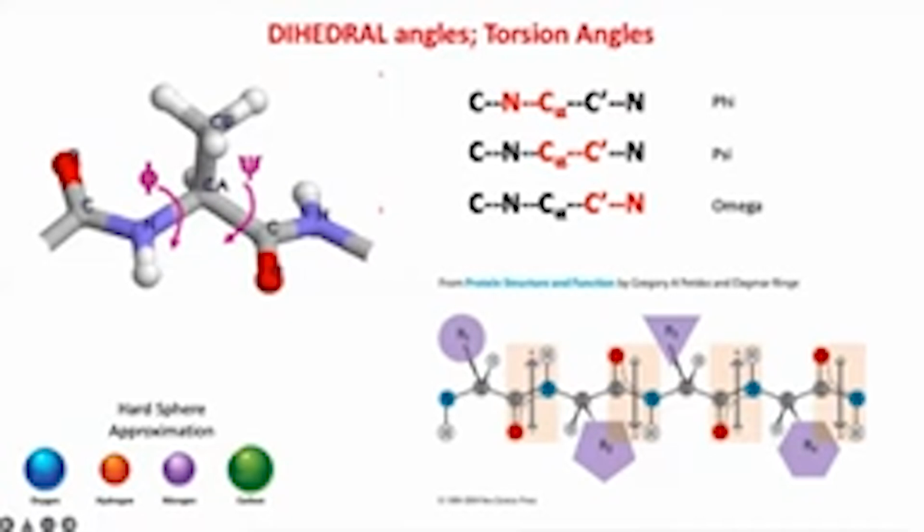So the secondary structure elements are to a large extent defined by the sequence of amino acids. There will be some sequences which will preferentially fold into an alpha helix. There will be some sequences which will be found only in beta sheets. So you can actually predict, not very well, it's not 100% prediction, but let's say 70% prediction. If I give you a linear sequence of amino acids, you can look at the sequence and say, oh, this is going to form an alpha helix.